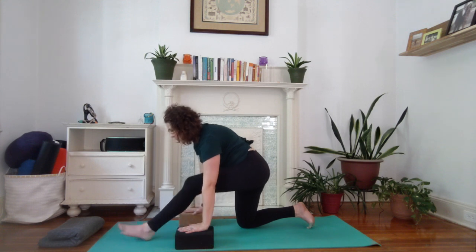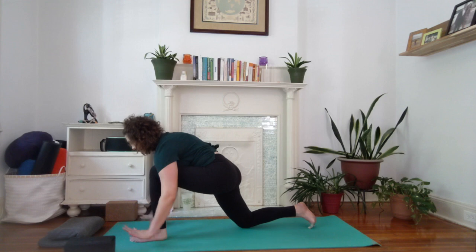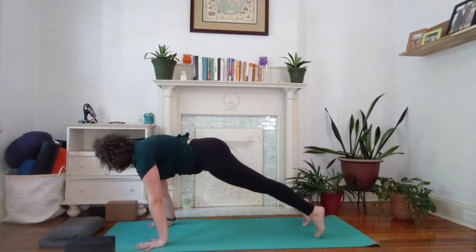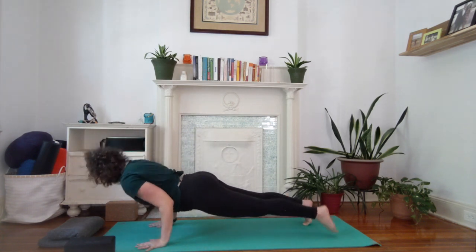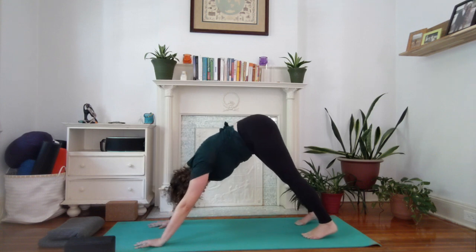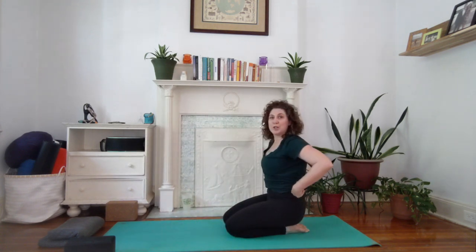As you are ready, slowly rebend into the left knee, move any props, palms frame the left foot, tuck the right toes, lift the right knee, press back to plank. Inhale, shift forward slightly. Exhale, come halfway or all the way. Inhale, heart shines forward. Exhale, downward facing dog. Take a couple of breaths here, and when you are ready, bring the knees to the earth, find your child's pose.